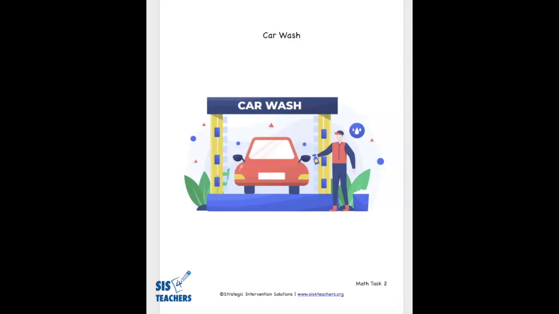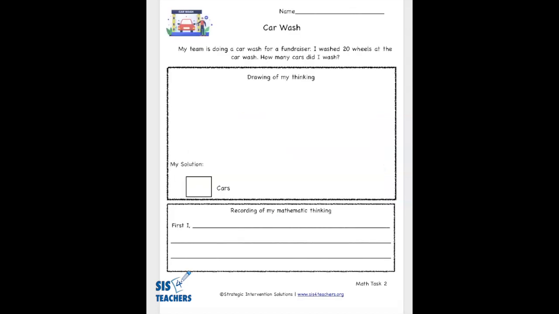And you don't want to make this easier. The idea of tasks is not to just say, well, I washed 3 cars. How many wheels did I wash? We really are trying to make this a little bit more rigorous and a little bit more higher thinking. So if a car went through and there were 20 wheels all together, how would you do it? Obviously, this example that we're showing is on the higher end of the task. And like I said, you can differentiate it in many different ways.